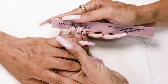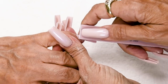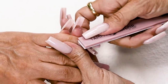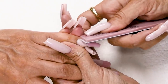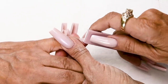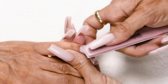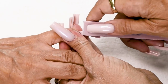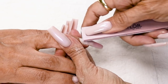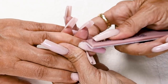Now I'm going to etch the nail using my 100 grit purple terminator, same file I used to file. Go with the way the nail grows. Put little scratches in the nail. Proper etching eliminates 75% of lifting. Make sure there's no shiny spots. Push back the cuticle. Again, go with the way the nail grows. You only need to etch the area that's grown out.